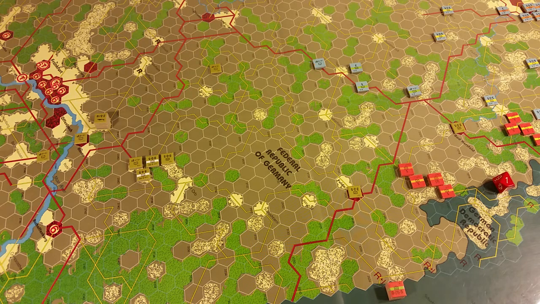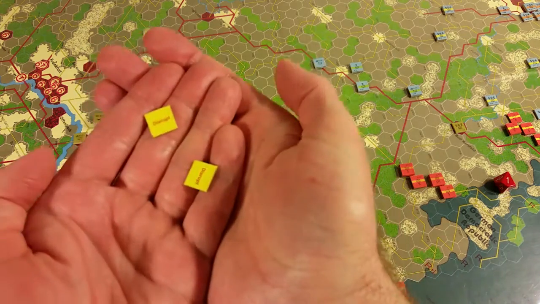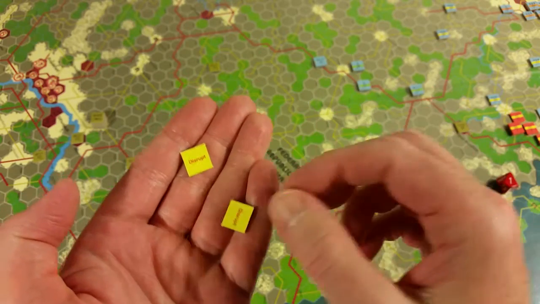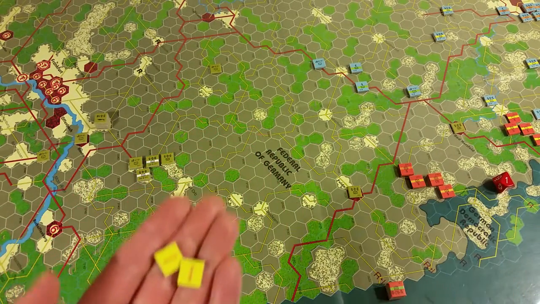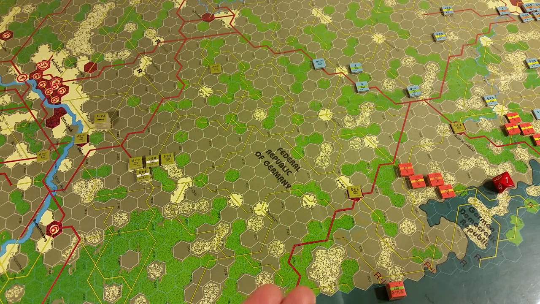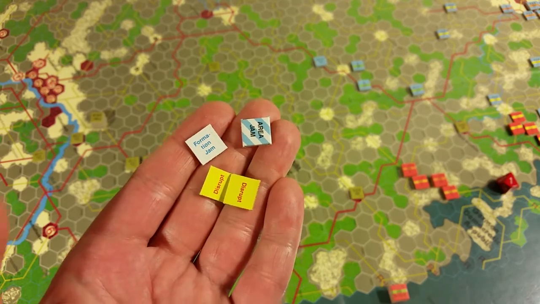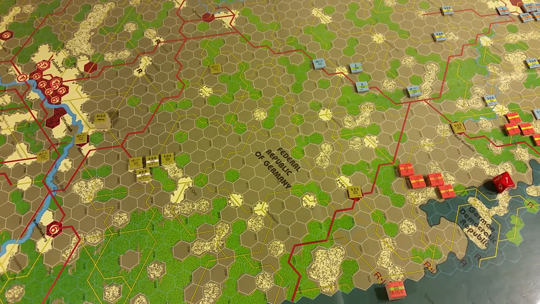First, we attempt to remove disrupt and jam markers. So there are disrupt markers like that, which so far I know come from bombardment. And then we have area jam markers, interesting concept. And we have formation jam markers. So all of those are part of play. So we try to remove those.